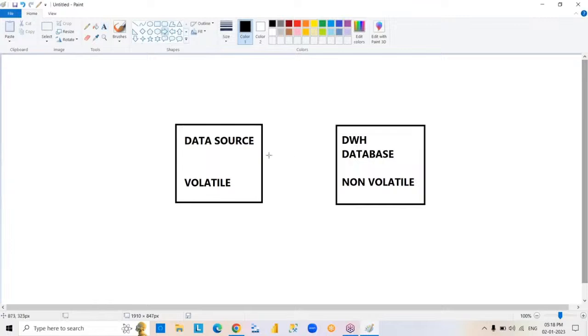So what we are doing is copying data from the data source to the data warehouse environment.